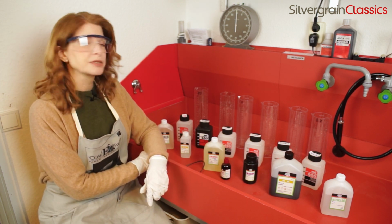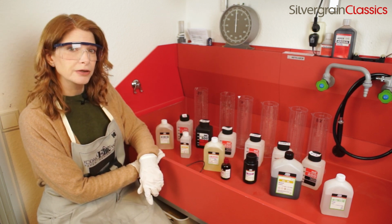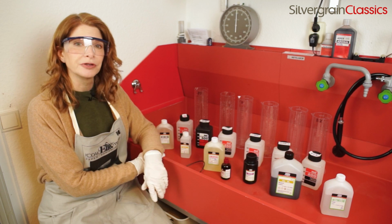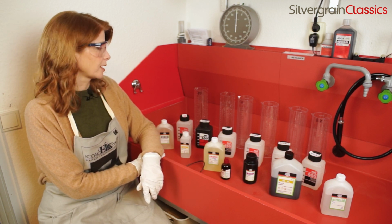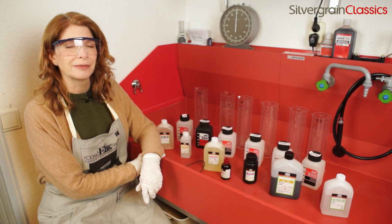Because this is a six bath process, you will need six plastic containers and also six beakers, and they should all be very clearly labeled, because you definitely don't want to be accidentally mixing some rest of chemicals from the last time you did anything.